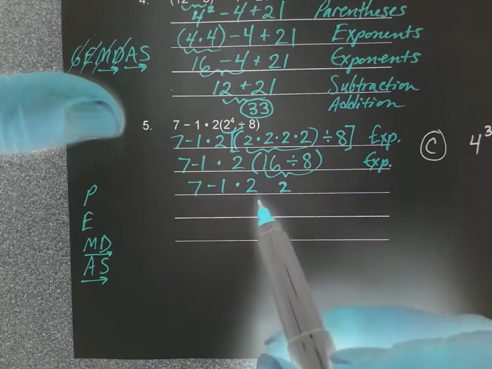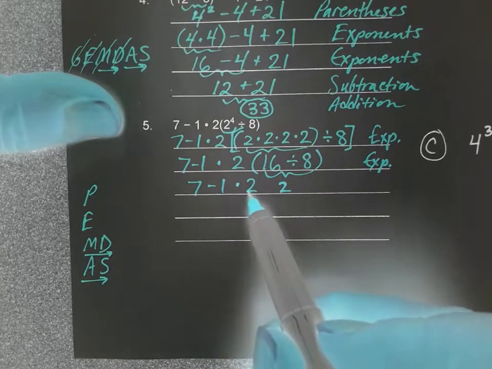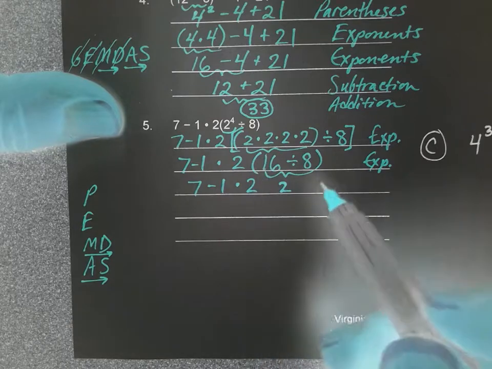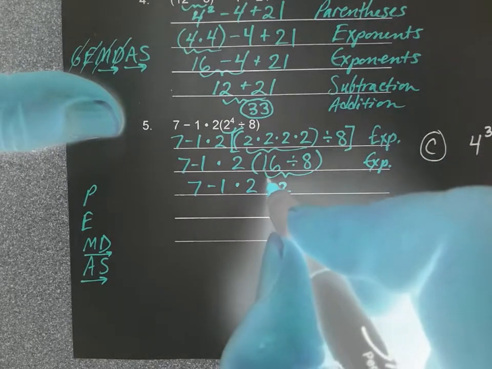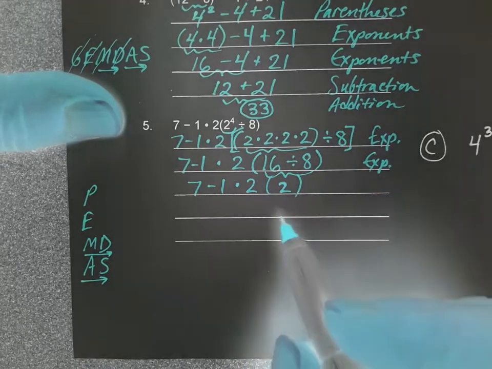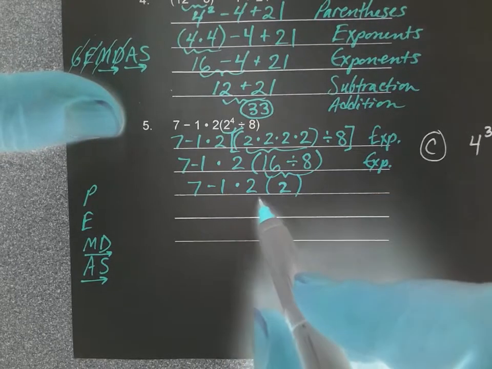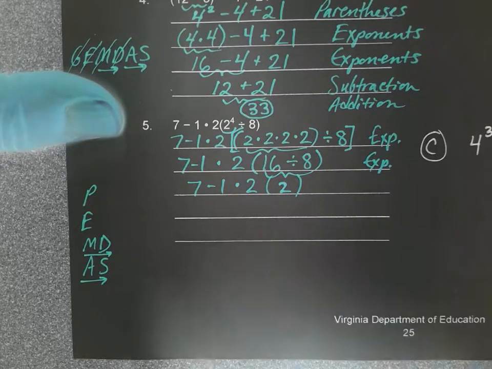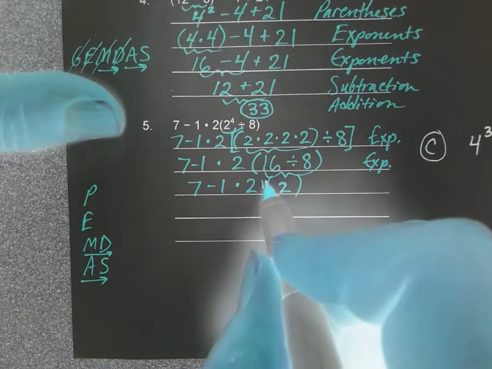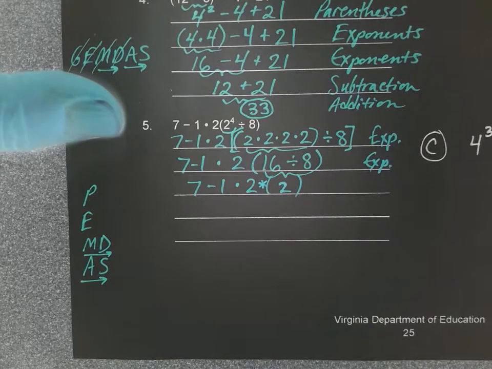Notice this could be really dangerous. I have a 2 sitting here, and right after it is a parenthesis. We've talked about this in class a little bit, but maybe you don't remember. Either I need to show parentheses here, so that I show that this 2 is kind of special and separated from this 2. This isn't 22. This is something else happening here. Or some students would say, that's multiplication, and they'd actually show that symbol instead.